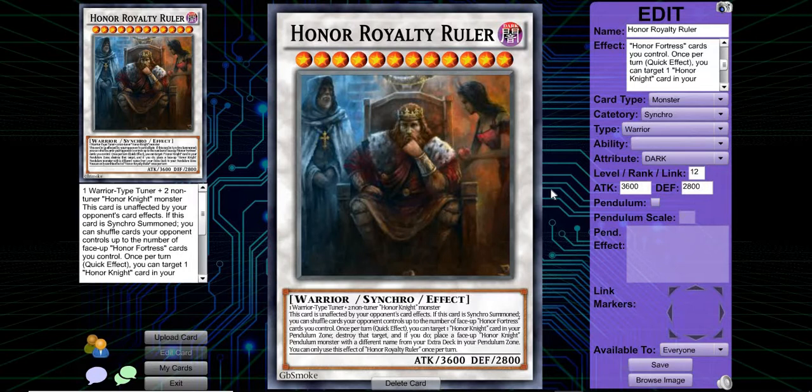He takes 1 Warrior type tuner monster plus 2 non-tuner Honor Knight monsters. And his effect is, this card is unaffected by your opponent's card effects. If this card is Synchro Summoned, you can shuffle cards your opponent controls up to the number of face-up Honor Fortress cards you control. Once per turn, quick effect, you can target 1 Honor Knight card in your Pendulum Zone, destroy that target, and if you do, place 1 face-up Honor Knight Pendulum monster with a different name from your extra deck in your Pendulum Zone. You can only use this effect of Honor Royalty Ruler once per turn.